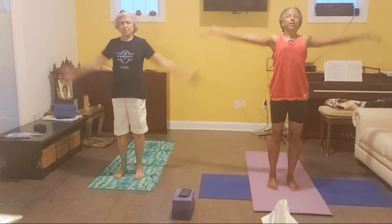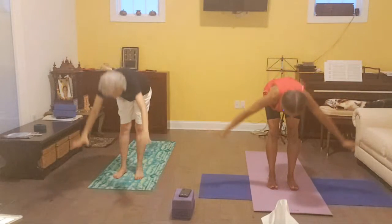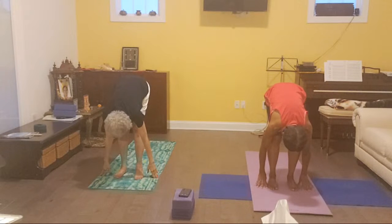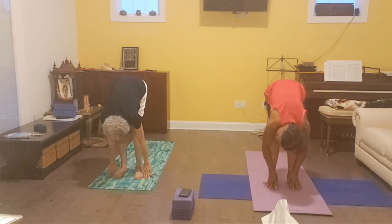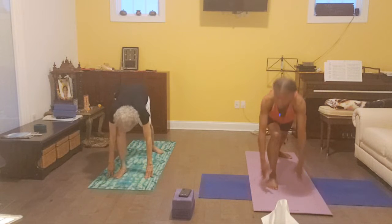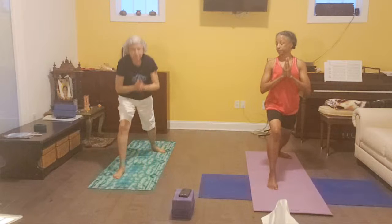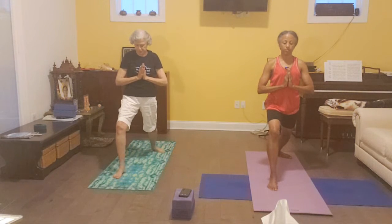Now we're going to inhale again, reaching up toward the ceiling and swan dive down, hands to the outside of our feet. Inhale up halfway and exhale down. And then step your left foot back. And when you're ready, inhale up into Warrior One. So the right knee is bent over the right ankle. Left leg is straight, hips and torso are facing forward. Take a deep breath, inhale and exhale through your nose.